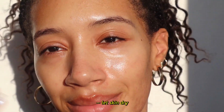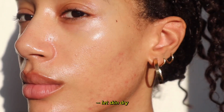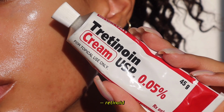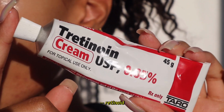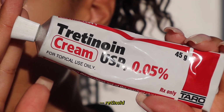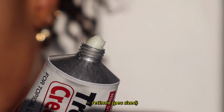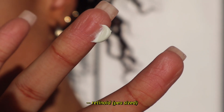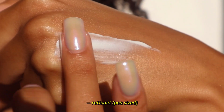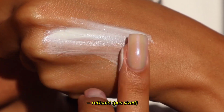So this is like my main nighttime routine that happens most days throughout the week. I begin with a cleanser, like we've seen, the double cleanse, followed up with the serum, and then this is super important, you really want to apply those retinoids onto dry skin. So as you just saw, I was waving my hands for quite a bit. After I apply my serum, I wait for it to dry down completely before I go in with my tretinoin. This is to prevent irritation. If you apply your retinoid onto wet skin, it can easily exacerbate redness, itchiness, flakiness, just general irritation.